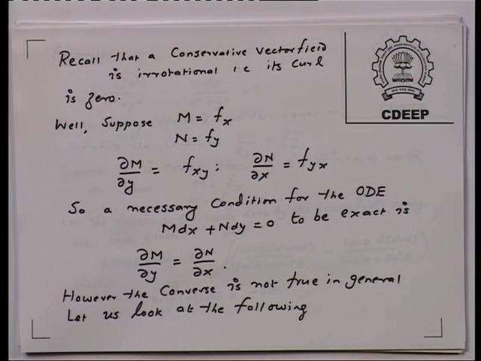So a local condition generally will not imply a global condition, and that is the reason why C will not imply A. The third condition, irrotational, does not always imply conservative. Conservative implies irrotational, that is correct, but the converse is not true. So you see, if the vector field is the gradient of a phi, and if you take the curl of that, I am going to get the curl of a gradient, which will always be 0.